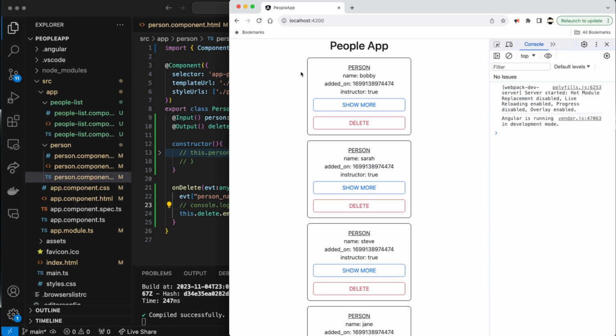Okay, now, of course, we don't want that to happen. And so we want our data to persist, and we don't want these people to come back once we delete them, or we don't want everything to be refreshed every time we refresh the page. So we'll talk about that a little bit later on, perhaps even a little bit later in our node series, we'll talk about doing that.